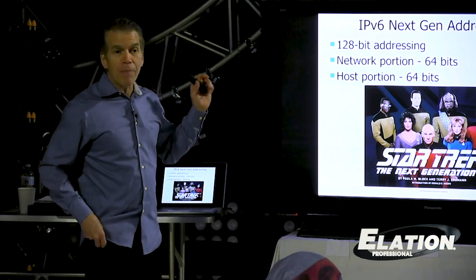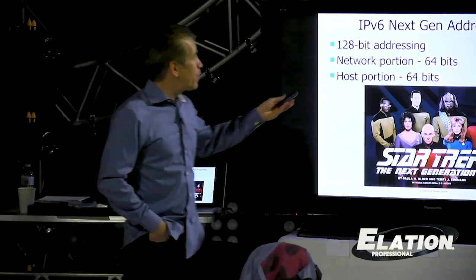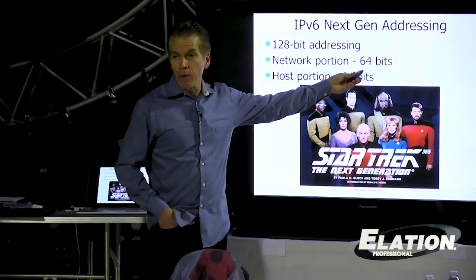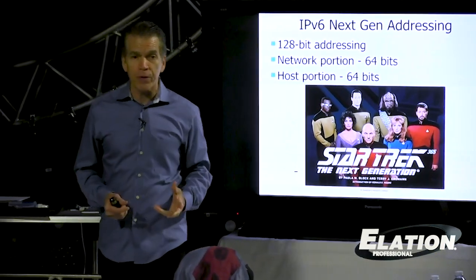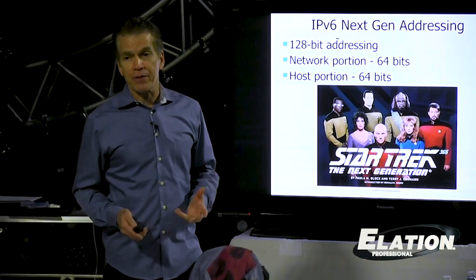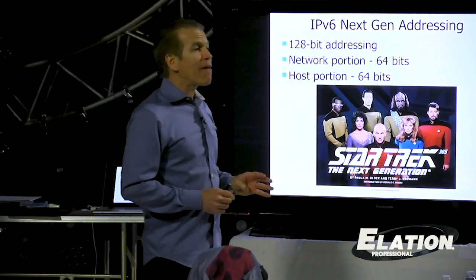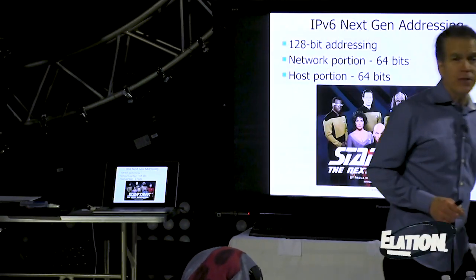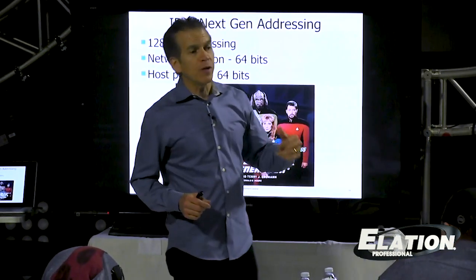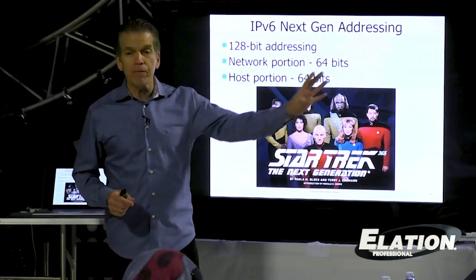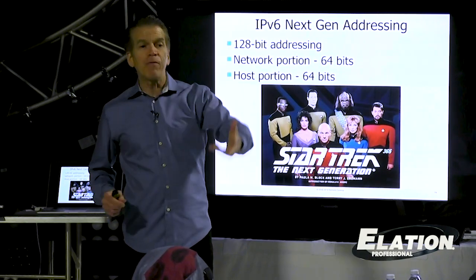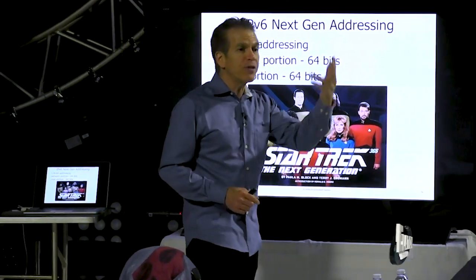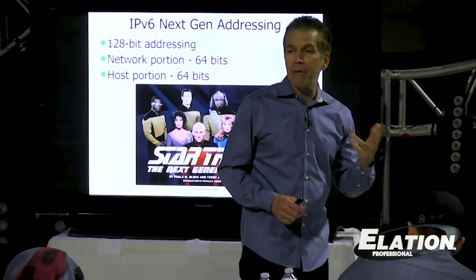Now, with IP version 6, there's a fixed network portion of 64 bits and a fixed 64 bits for the host portion, so it does away with subnet masks. Right now, most switches have the ability to use an IP version 6 address. I could have configured our router to issue you an IP version 6 address, and your machine has the ability to use an IP version 6 address.